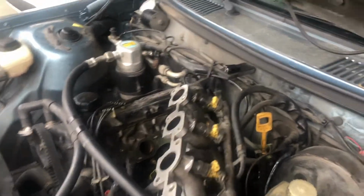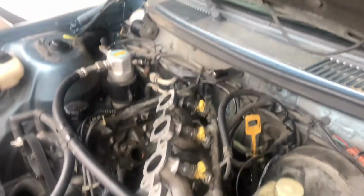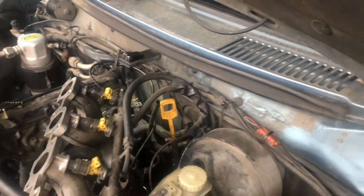I'm racing against the clock because this seal is broken. I'm racing against the clock basically because once I lose daylight, it becomes a lot harder to work. And it's already like 3 o'clock here. Pretty cloudy day here in Houston, but that's okay. It's like 65, 68 degrees, which is perfect working temperature. You don't get too hot.